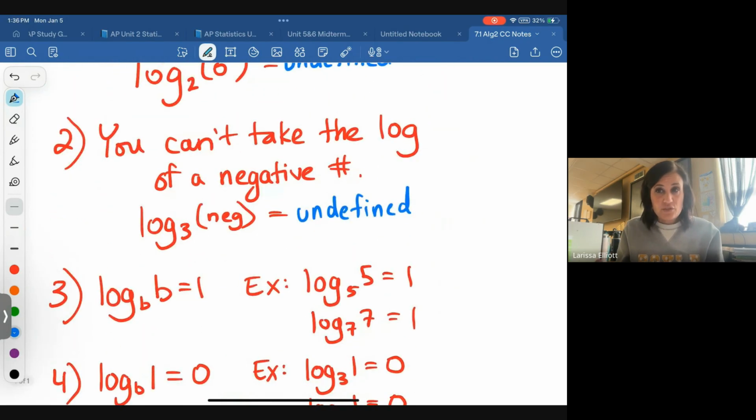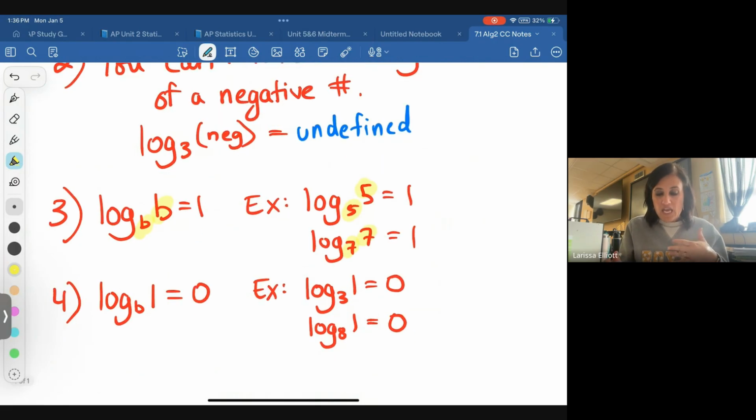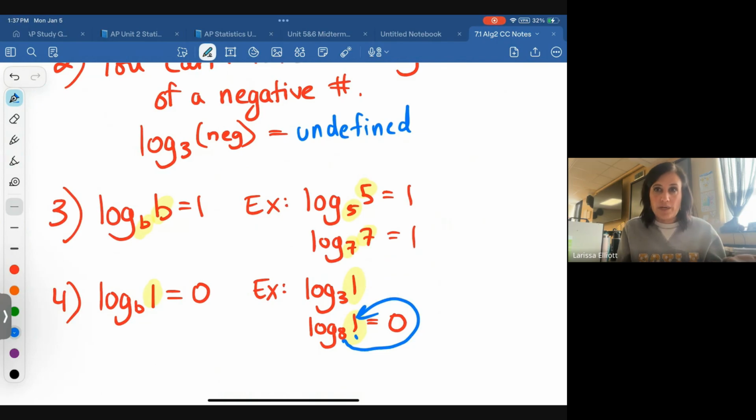All right, next. These are just fun rules. You don't have to memorize these, but it's worth noting that if your base and this number match, the answer is always 1, because a number raised to the first power is itself. So if these two numbers match, your answer will always be 1. That's why I have two B's there. And if the answer to a logarithm problem is 0, you know this number had to be a 1, because anything to the 0 power is 1. So when you get 0 as your answer, that's why, because there's a 1 in that spot.